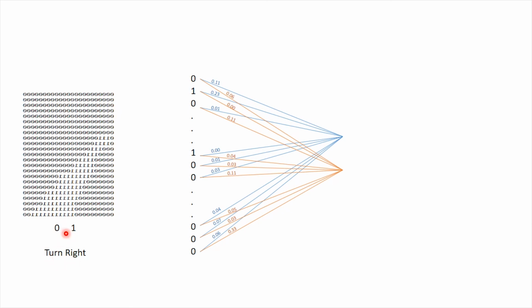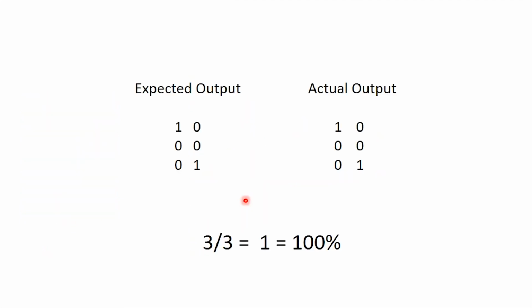And this third image is turned to the right, which is labeled 0 and 1. Here is the input as a column vector, and our expectation is 0 and 1, as the label says. And now when we process the input, we obtain the same label we were looking for, meaning that these two sets of numbers are the proper numbers for our algorithm to respond correctly to each of our three images.